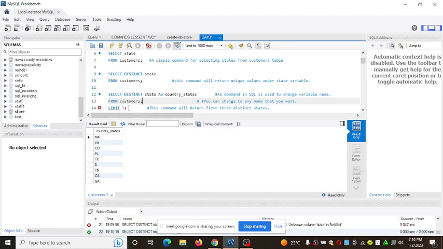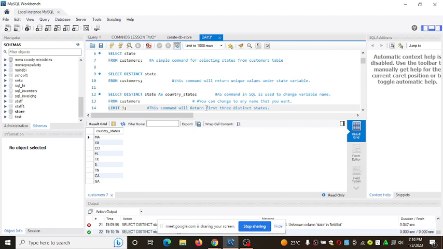What will this command do before we continue? This limit 3. What will it do? We have the command, we have the descriptions here.